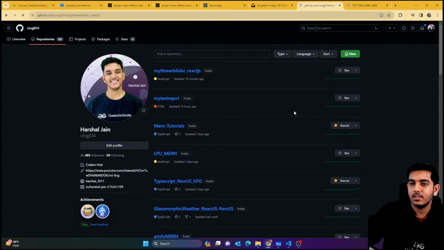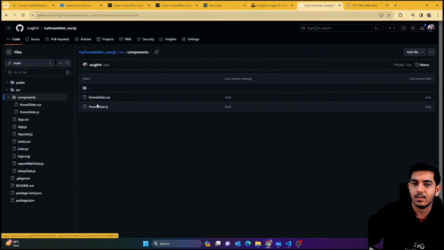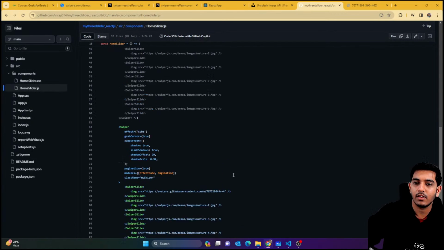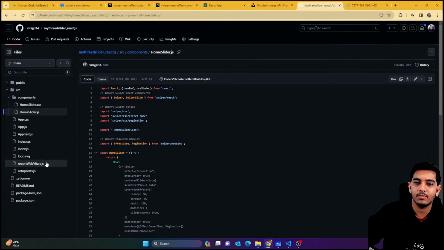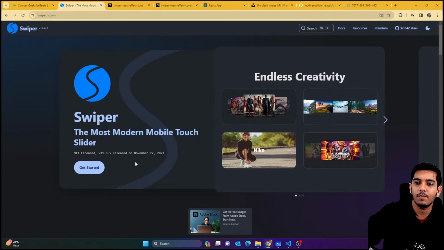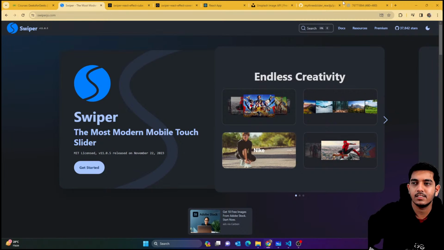You can visit this GitHub repository, and in the src you would find the components. Inside that we created home slider, and that's the component. You can see that everything is available here. You can check out the source code. If you don't know what the package name is, you can go to package.json, and there you would get the package name. You can see Swiper is the package name which we have used. If you are going to use it in React.js, that's fine. If you're going to use it in JavaScript, please check out the steps mentioned while installing, which you get in the documentation. And for Next.js, just follow the same steps which I followed today. For Next.js, it's exactly the same.